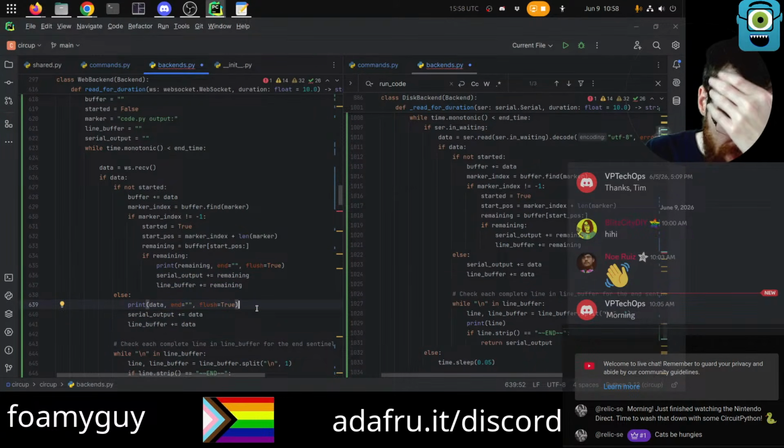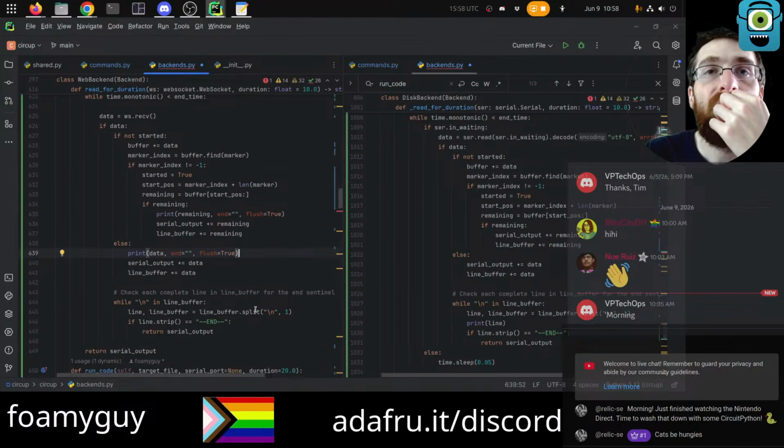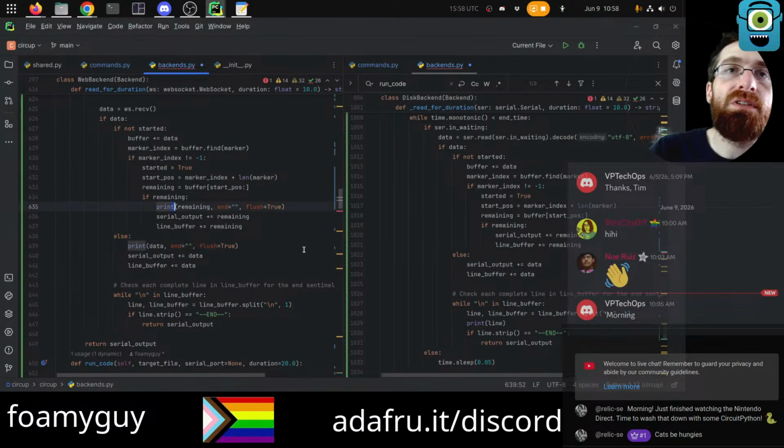I don't remember having that problem with web workflow, but we should probably treat it the same, where we don't print here, we don't print here, and instead we print here.